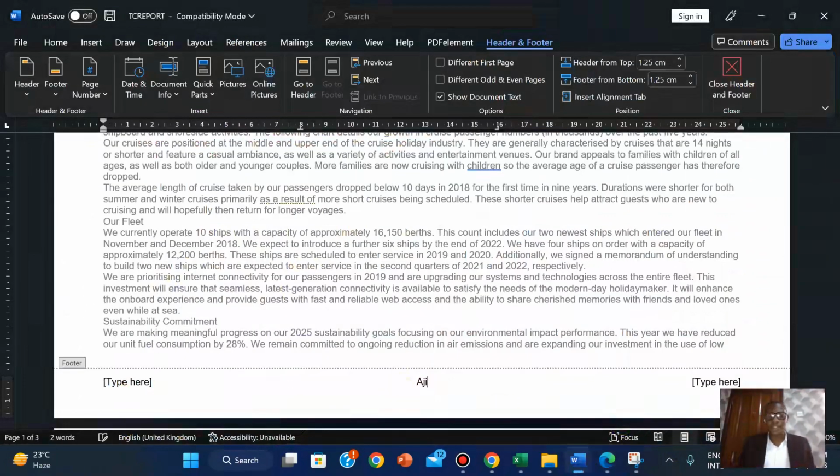So I have Ajiro ND, NG064, which is the center number for the school I'm currently working on, Edu College, located in Lekki Fizua, right here in Lagos, Nigeria. Okay, 2023, and I'm using 2023 because that is my candidate number. Obviously, for students, you'll be asked to put the candidate numbers that have been given to you.